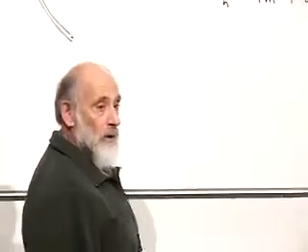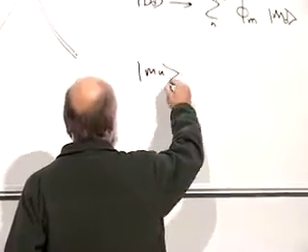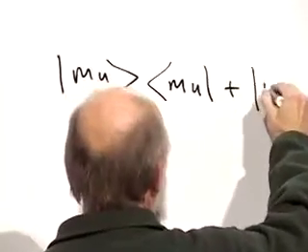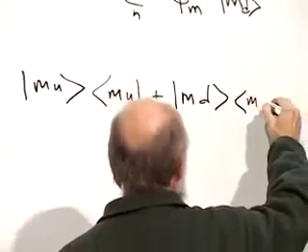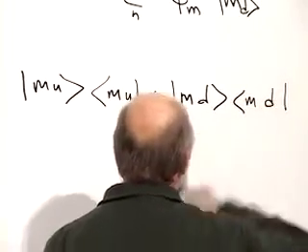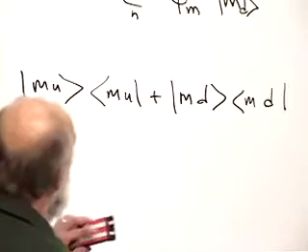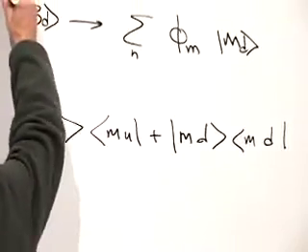All right, what are the states in which the electron is at M? Well, there are two states. There's M up, and there's M down. Those are the only two states in which the electron is found at M. So this is the projection operator onto the configuration where the electron is at M. Now what we have to do is take the final state. What is the final state? The final state is the sum of these two.